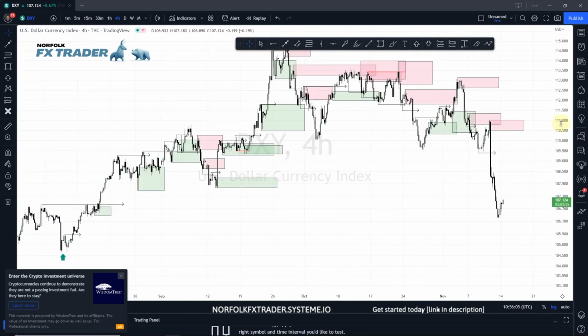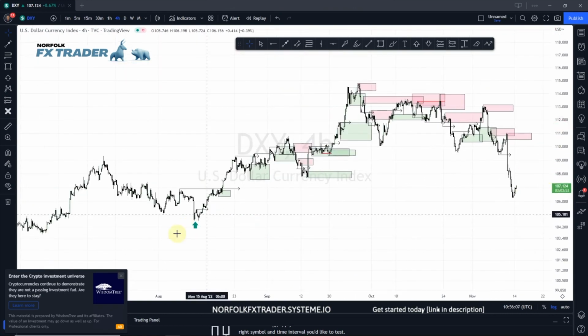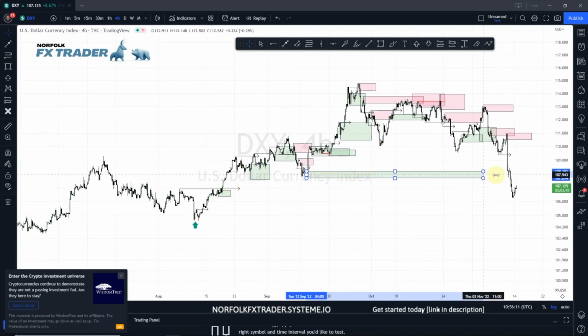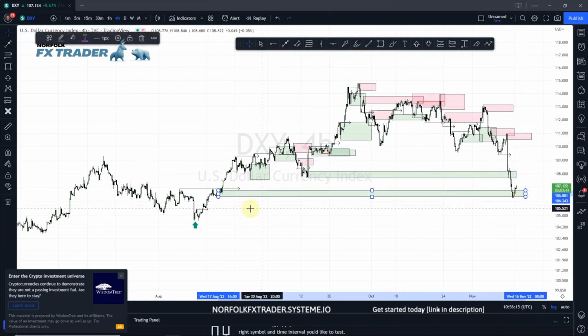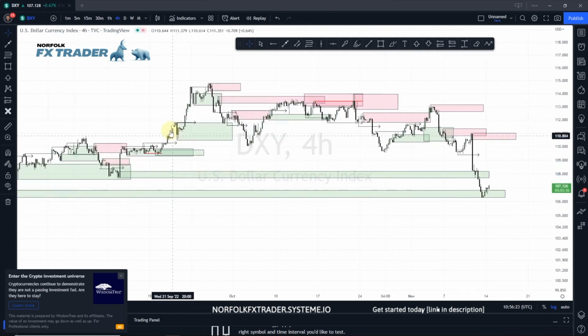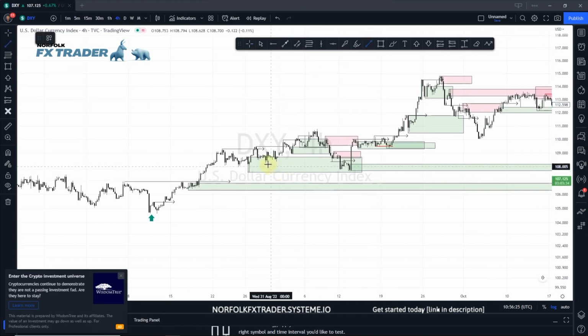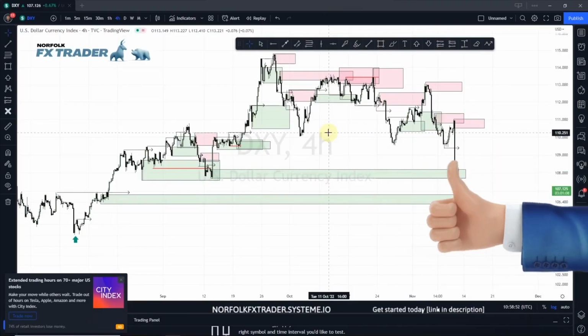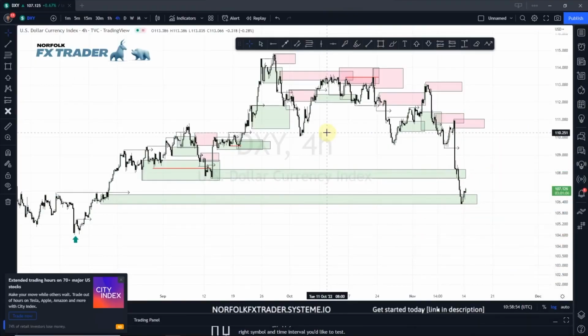Let's now shrink that chart back out. We quickly went through from this low. We can see where these areas of demand were holding, where this area of demand has been broken, and we have this area of demand where price is now just about breaking or bouncing off there, nearly broke it. We had this area of demand as well, which, let me just quickly go back in. This is a tested zone, and the market went deeper. We got a reversal. So hopefully this technique will allow you to quickly find your areas of supply and demand.